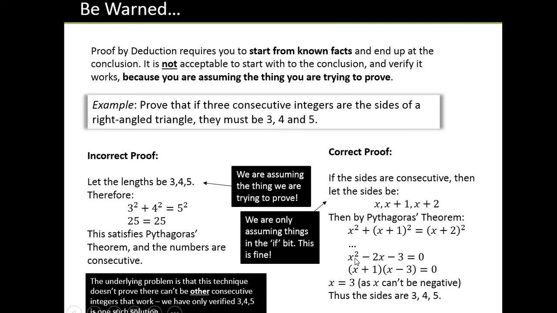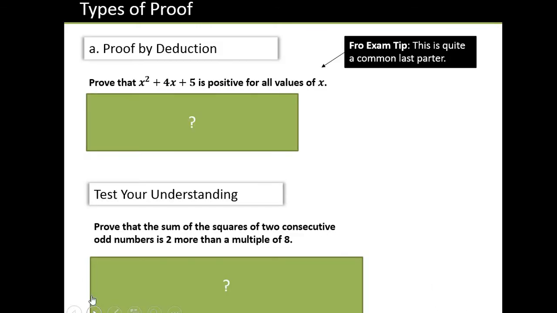And then, of course, we neaten it all up. So neaten all of that up. And then hopefully you end up with a basic quadratic that we can factorise. And x can only be 2 answers, -1 or 3. But we are talking about sides of a triangle. So, of course, x can't be negative. So the only solution that we actually get then is x has to equal 3. Which then, of course, means if x is 3, x add 1 is 4, and x add 2 is 5. So therefore, you've then actually proved what we should have done. Okay, now this is a really common one.